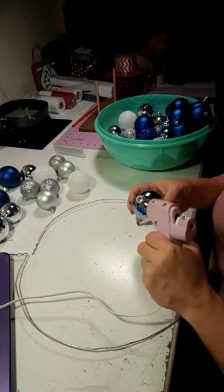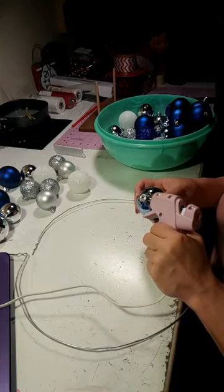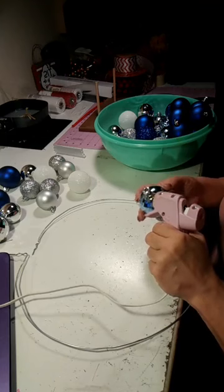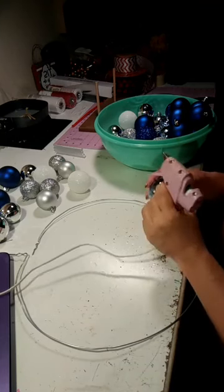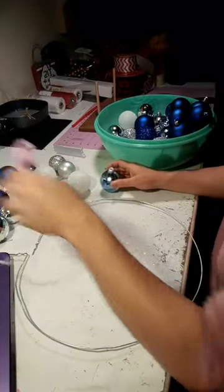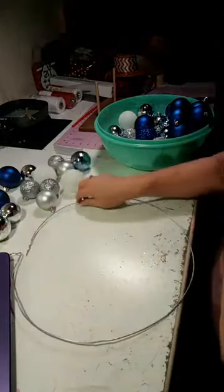April, accept me, I must be short on my balls. Yep, that's fine. I'm short too, I know. I think you need at least 100, honestly, and I only have 80 plus 8, I think, was in that other two. So I'm going to start this and I'm going to show you what to do.